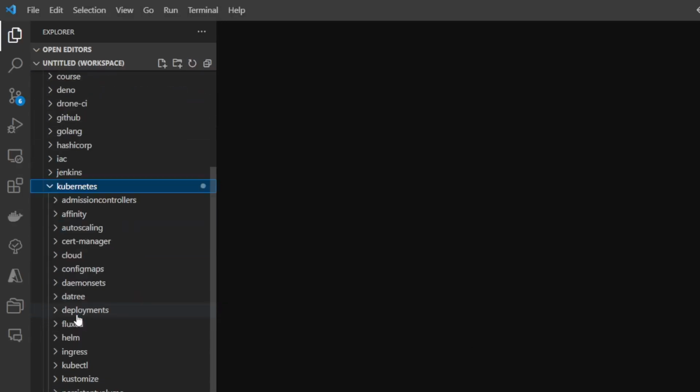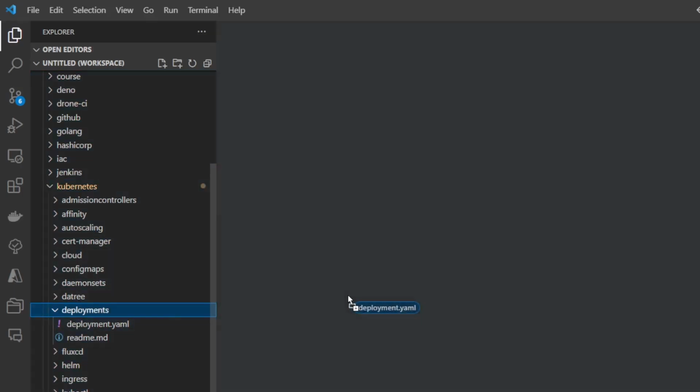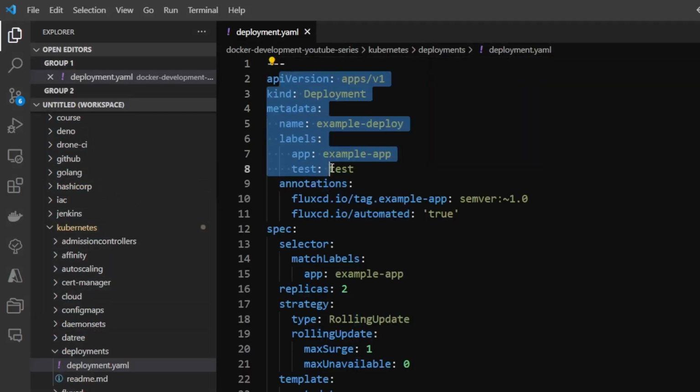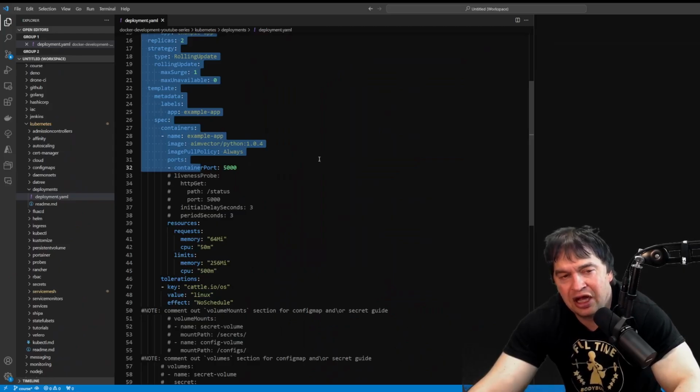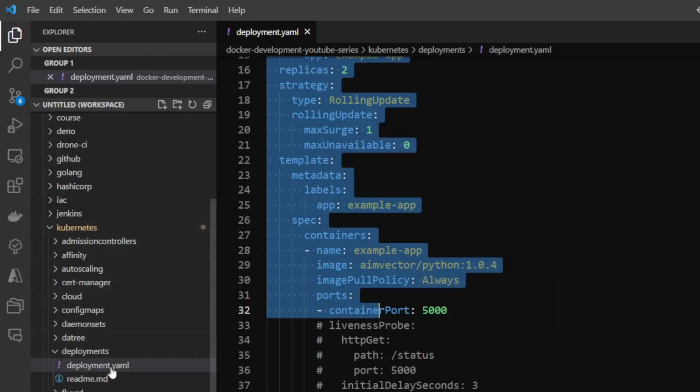If you expand that and you scroll down, you will find a deployments folder as well with a deployment.yaml. And this is what a Kubernetes deployment looks like. Now, if you're new to Kubernetes, I wouldn't be overwhelmed too much about the content of this file, because in this video, we'll be purely using this as a reference. This type of file is what's called a YAML file. So if you look closely at the file name, it has a .yaml extension.